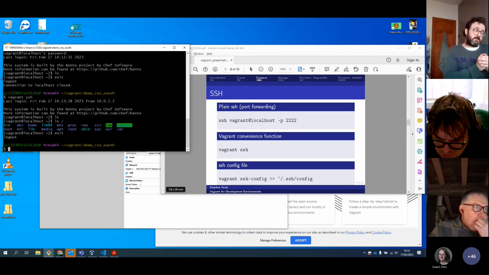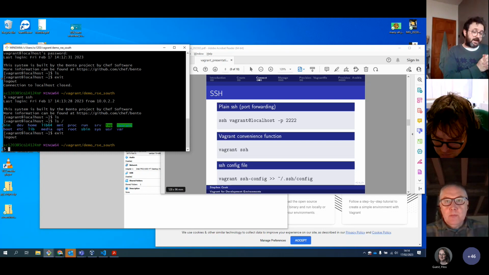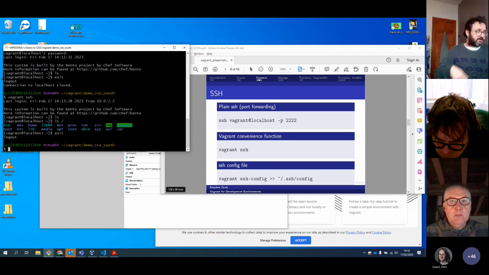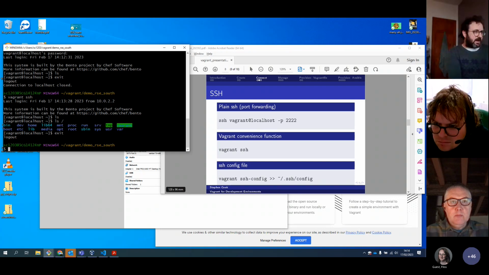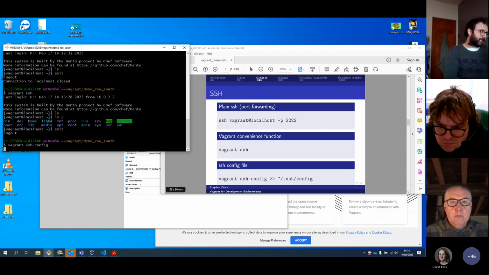So the other way that I was connecting to it when I was working on a project recently is I was connecting to it through VS Code. Now I can add the SSH config to my SSH config file with another helper function, config.